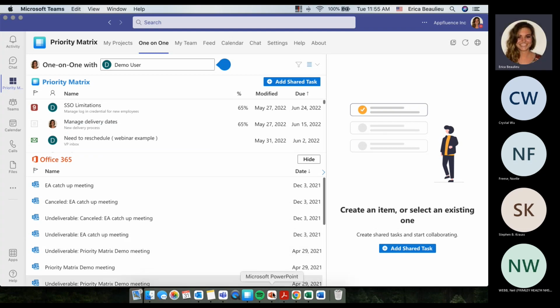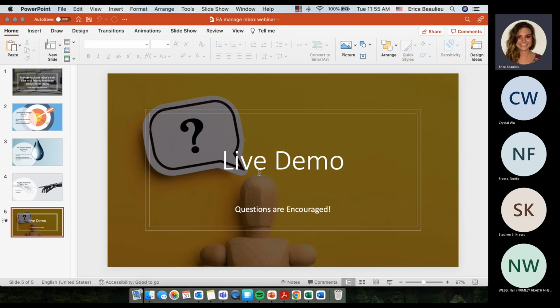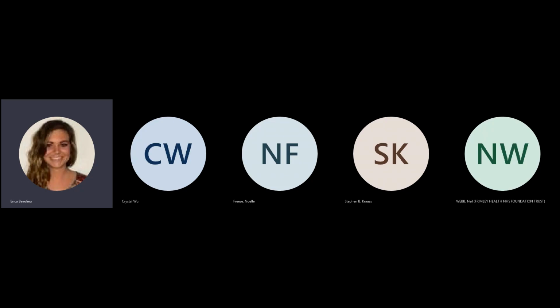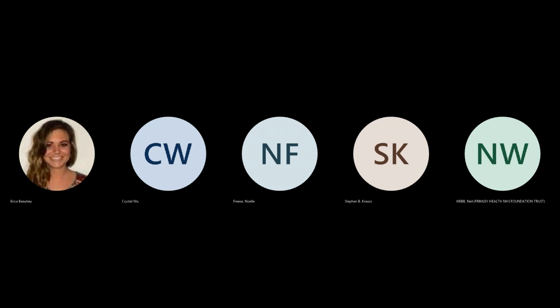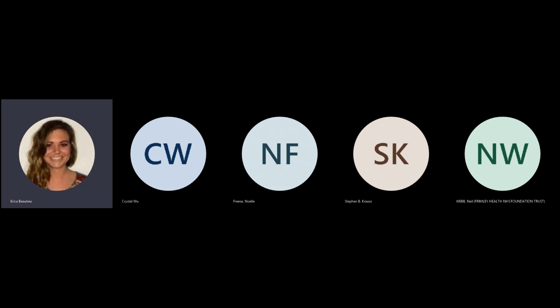All right, so hopefully that makes sense. I'm going to jump back to this just so we can have a screen to look at. In fact, I can probably just turn off the screen share at this point. But what I would love to do is hear your thoughts and any questions that you might have. Hopefully, you're able to walk away from this presentation and understand how Priority Matrix supports email management and why the system is just different from leaving it unread or marking it as important. You're able to very clearly prioritize the emails and collaborate on them in a systematic way to keep everything super organized.